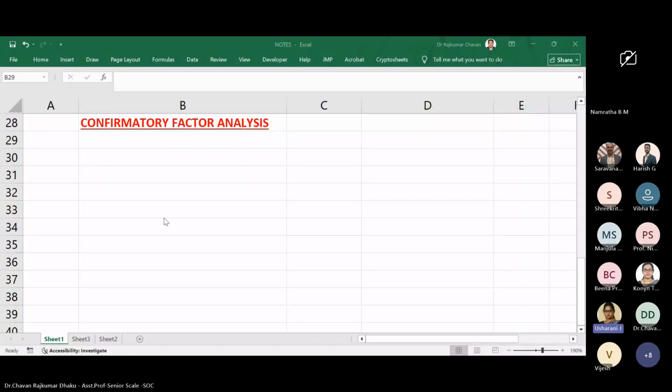Oh my God, there are blue cuties, not the blue color. Is my screen visible? Yes, sir. Now it's visible. Okay.